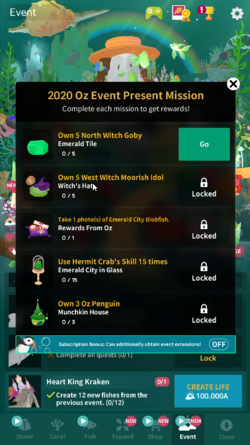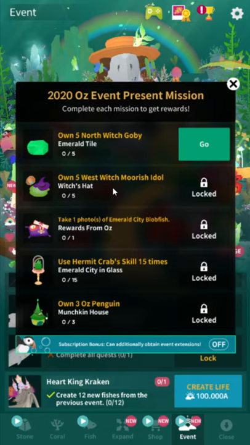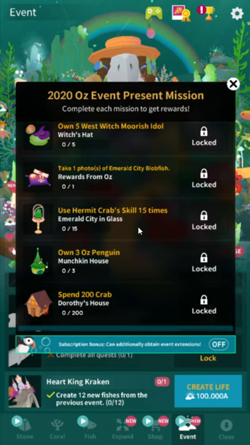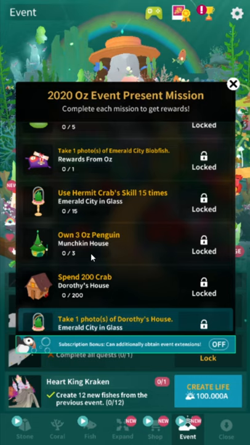Easy enough. 5 Westwich Moorish Idol. Again, all of the things are just watch ads or buy fish. It's all there ever is. For the Witch's Hat, own 5 Westwich Moorish Idol. For the rewards from Oz, take one photo of Emerald City Blobfish. For the Emerald City in Glass, use a Hermit Crab skill 15 times. Again, just use the Hermit Crab thing, watch ads. Munchkin House, own 3 Oz Penguin. It kind of hurts my brain that the unlock condition is listed as if it was a title, and the title is listed as if it was an unlock condition.